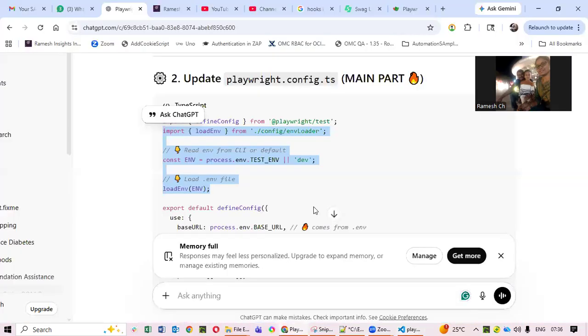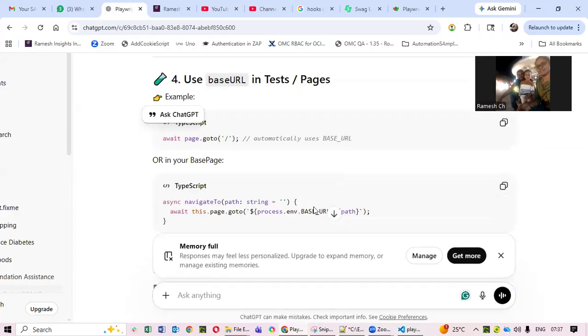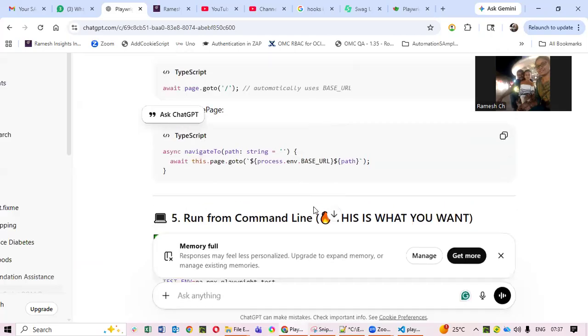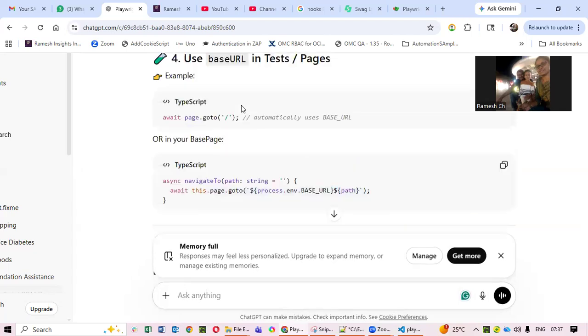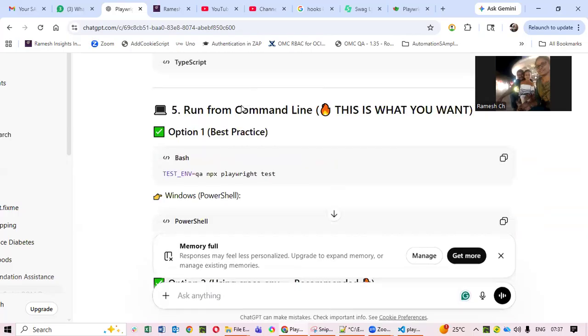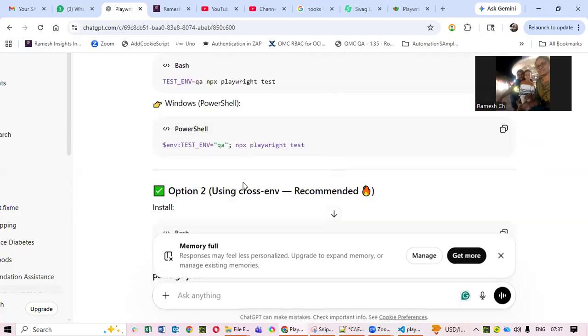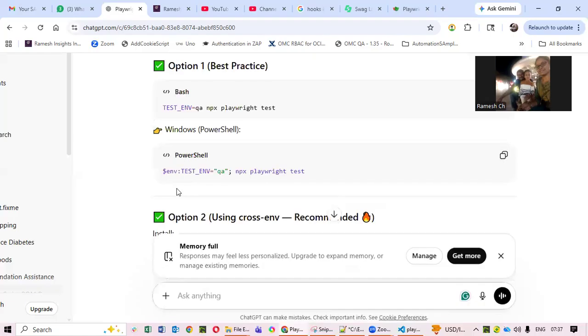That's the only command we have to pass. So this is the one we have to give.